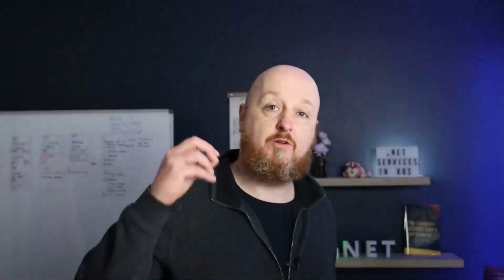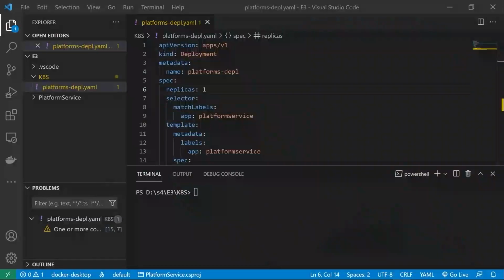So that's all good. We have a service up and running, but we have no way of accessing it yet. So we're now going to create a node port that will actually give us access to see if we can query this service running in Kubernetes. So we'll do that next.